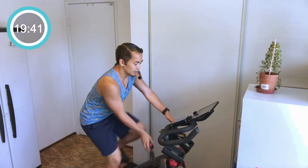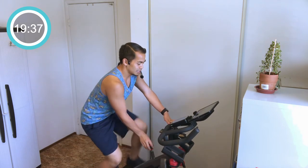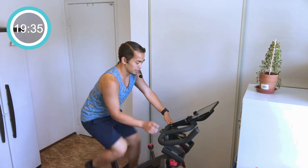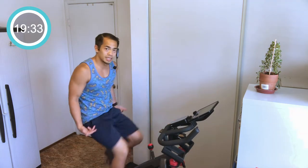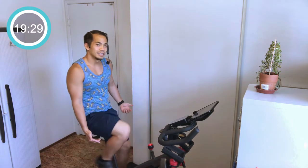All right, steady on those RPMs. Remember, that's your cadence, that's your speed. That's about 75, okay? Just around there, okay? Nice and easy. We're just gonna warm those legs up. Again, as you extend those feet down, slight bend in those knees, okay?